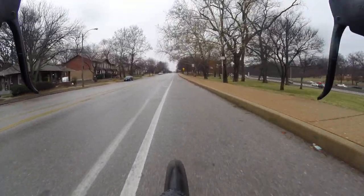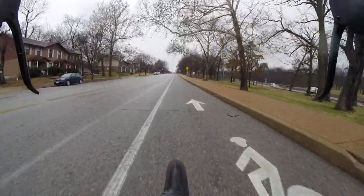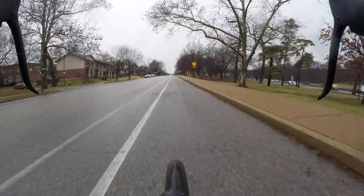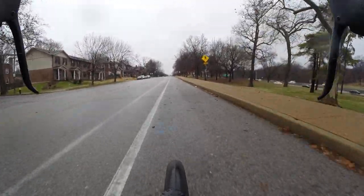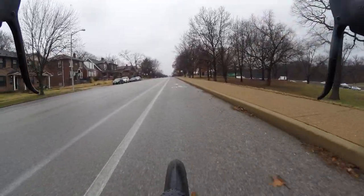So yeah, I do recommend the Crocs shoes, if you have the right kind of bicycle for it, with the platform pedals. When it's cold outside, I expect these to work quite well. It's not really cold right now though.